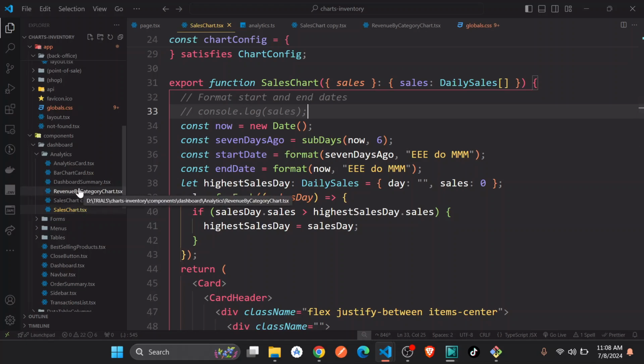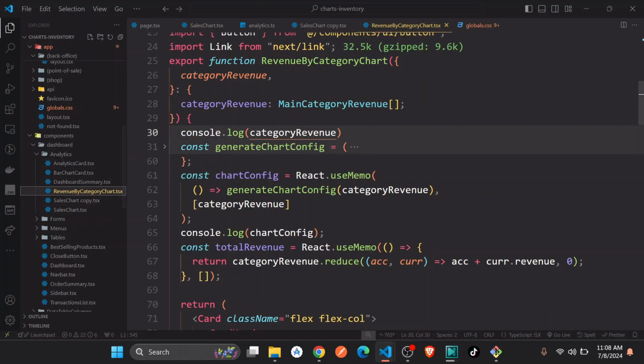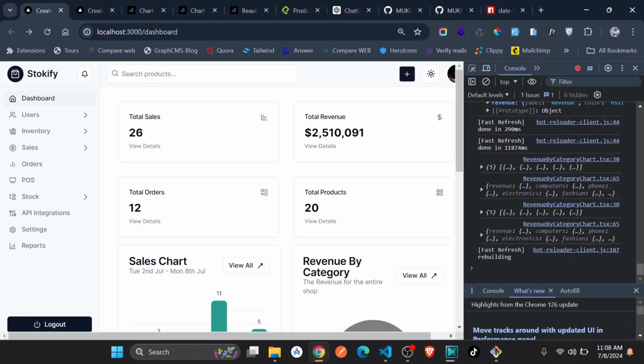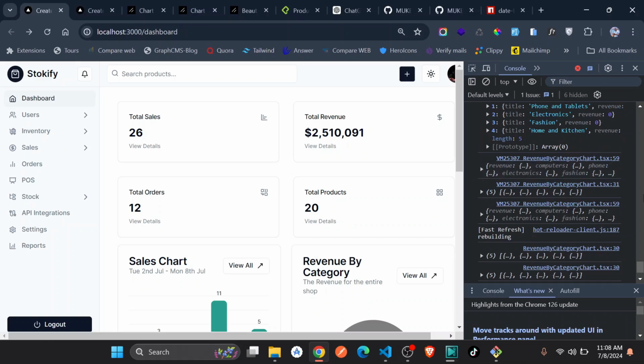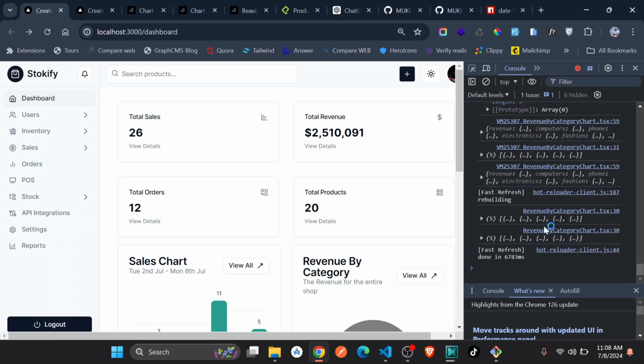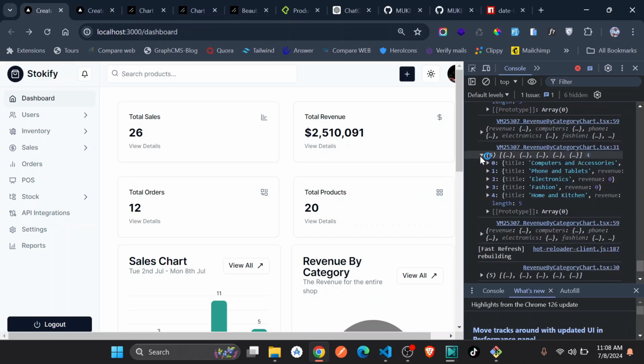We want the one which is here on line 30. We have another one; just remove this config. So we want the one that has these 5 items. As you can see, we have computer accessories, phone, electronics, fashion, and they have the values.